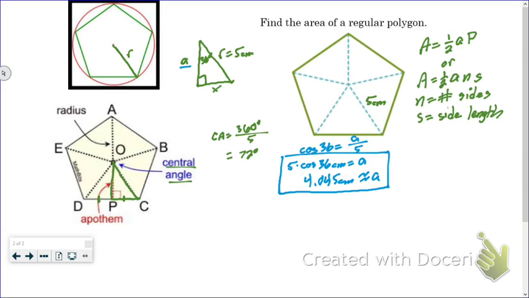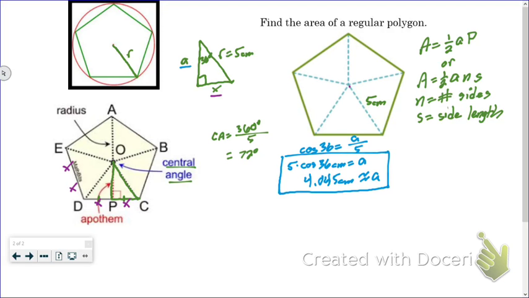So next we're going to find the side of the right triangle. Now if you look at the right triangle here, that side here is X. Well, I have 10 of those going around the polygon, so we keep that in mind, and we multiply that by 10 in this case to get the overall perimeter.